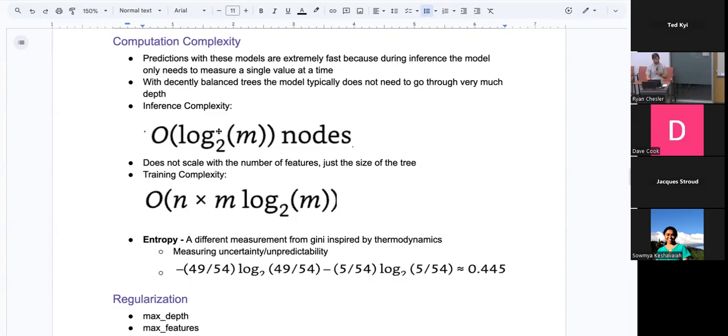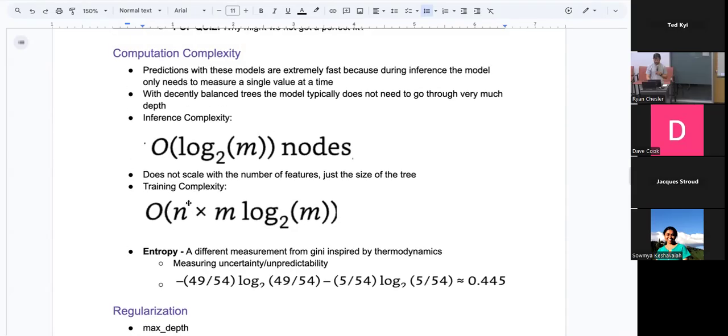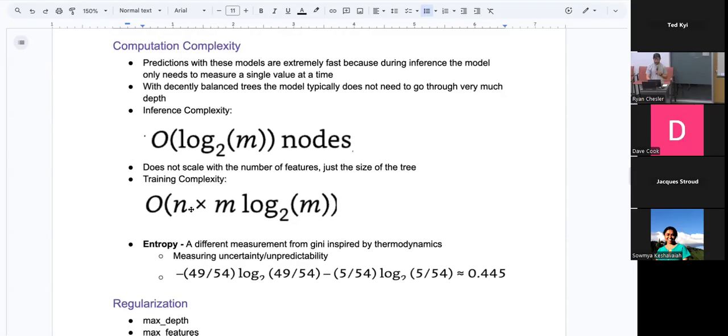So this is log 2 of m, which is your number of features, I believe, samples. I'm not sure because this. Okay, I'll believe you for that.